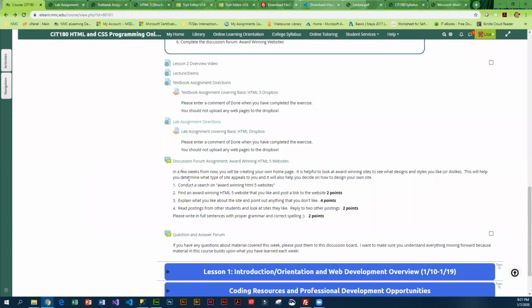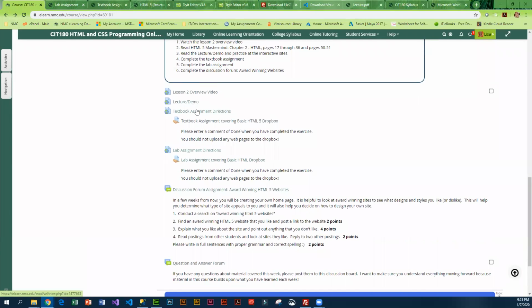And I should mention that if there are problems with your pages, I do subtract points, but I let you resubmit one time for each assignment. So you can fix those errors and transfer the page up, and I will rescore it and give you the points you missed.